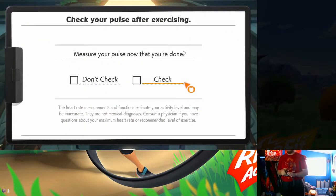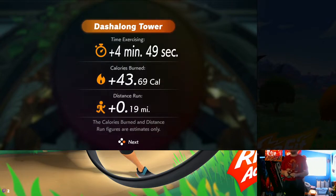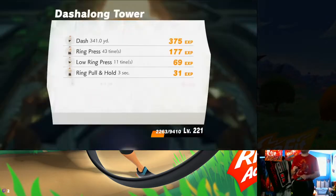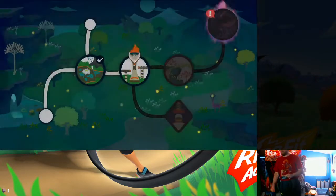Oh, man. I remember when I did this stage, the first time I played this game. Man. Just doing that you see on screen right there wiped me out. On a lower difficulty level, too.